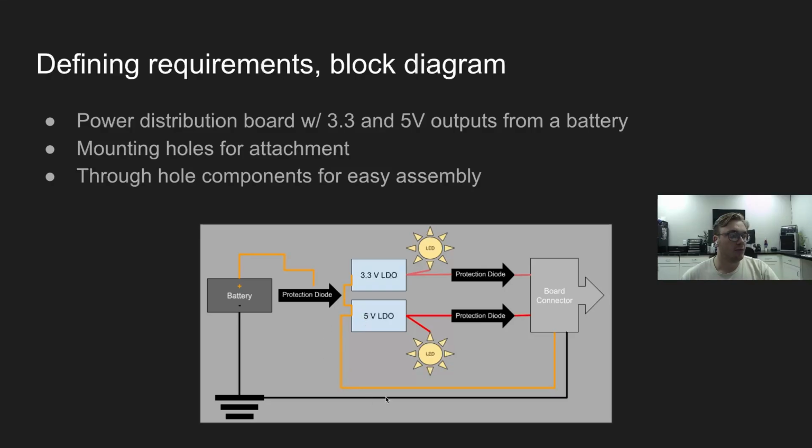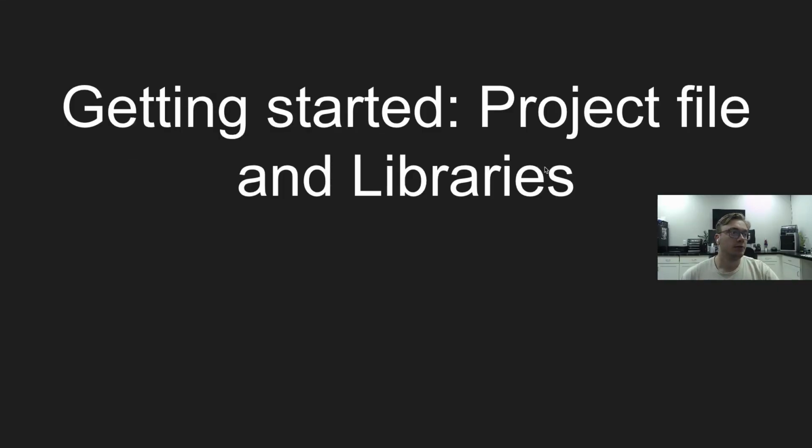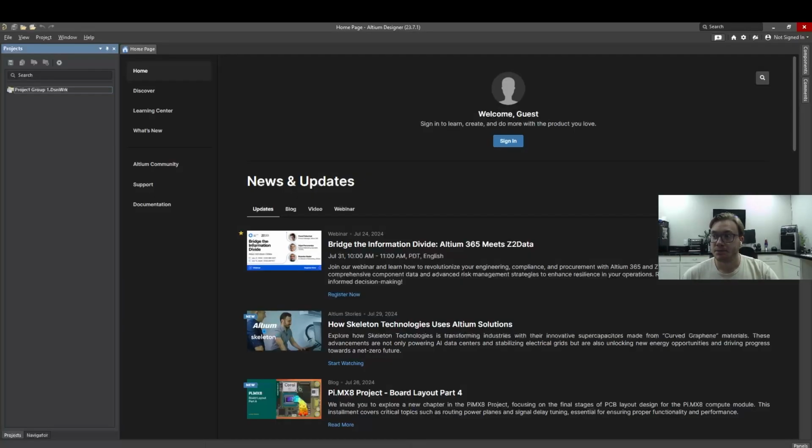It's also going to go from there to the board connector. This is where it's going to connect to your circuit board. And then these voltage regulators are each going to power one LED just to make sure everything's working okay. Then they're going to go through another protection diode, go to the board connector. These protection diodes are so if you, let's say, flip-flop a component on the board that this connects to, it doesn't fry this board. Again, very useful, very cool stuff. So that being said, let's hop over into Altium.